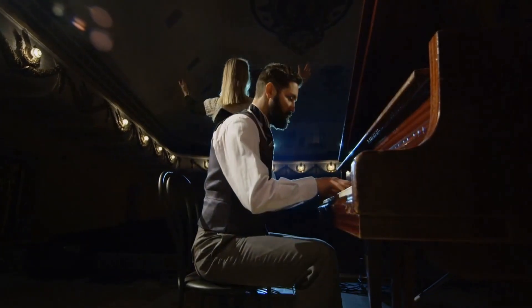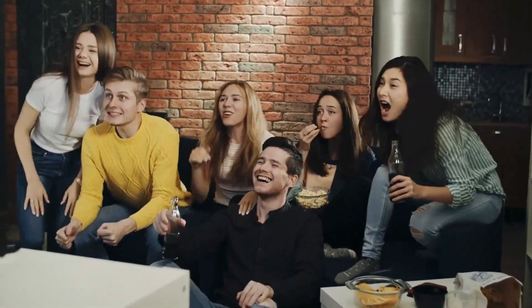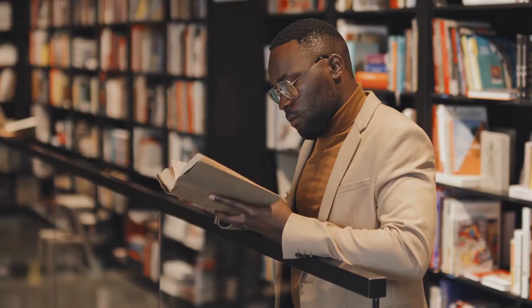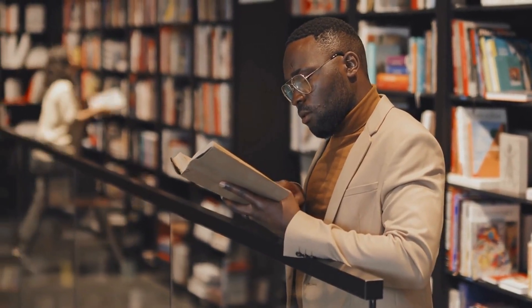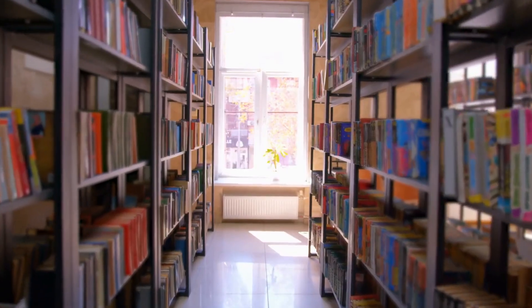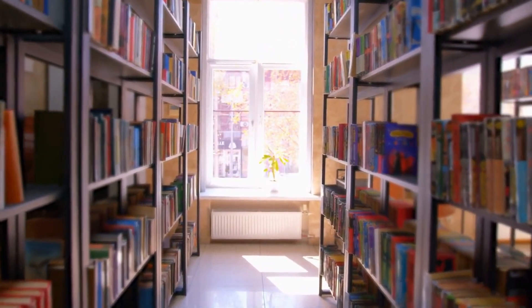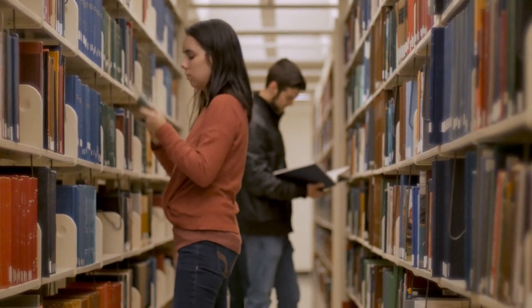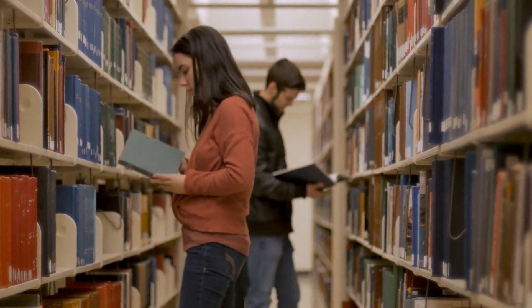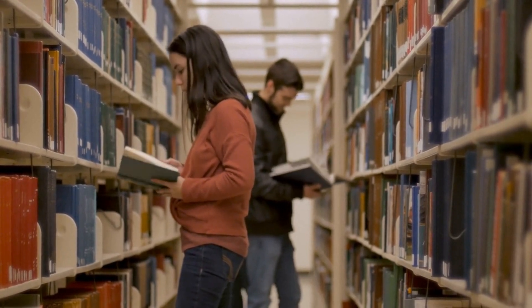Number 8: Do not pay for entertainment. There are ways to entertain yourself without breaking the bank, and our grandmothers are masters of them. One way to apply this in frugal life is by visiting public libraries. Libraries are not just for books — many have an archive of movies and board games readily available for a fun day. It costs next to nothing to borrow books instead of purchasing them, and renting movies can help save money we would otherwise pay for online streaming platforms.